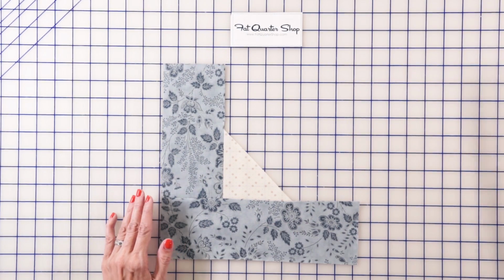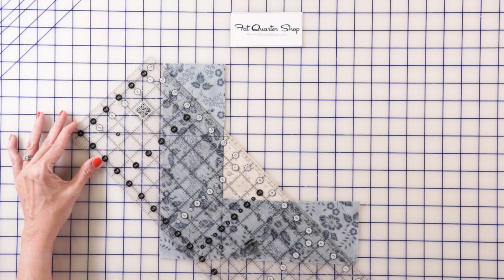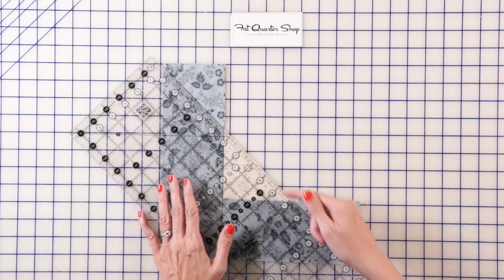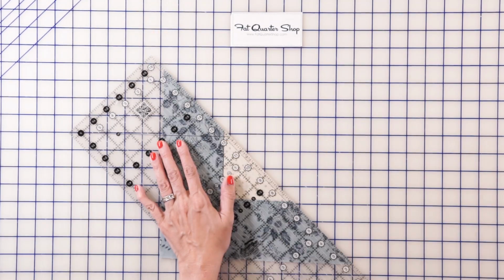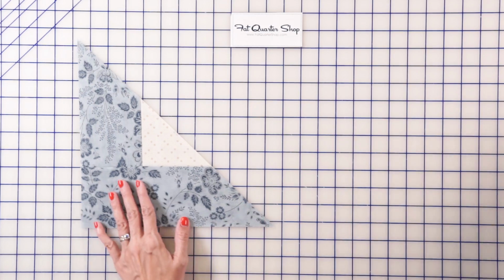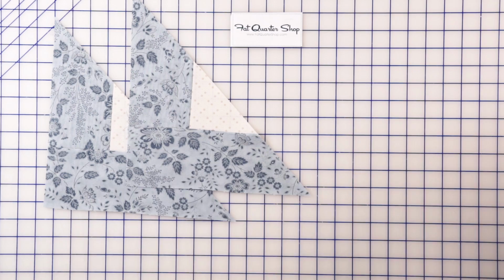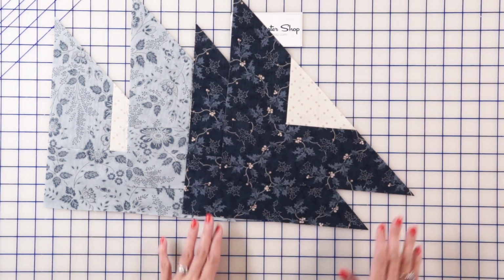Now we're going to trim it. You're going to take a Creative Grids ruler. The one I'm using today is 6.5 by 18.5 inch. This one has a 45-degree line right here. You just line it up with this seam. And you can see it already is pretty close on there, and we're just going to trim this off. So you're just barely trimming any off. And you're going to make 2 from a light color and 2 from a darker color for each block.